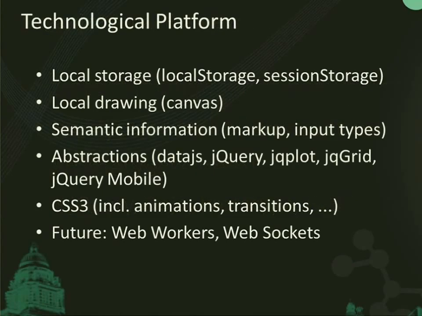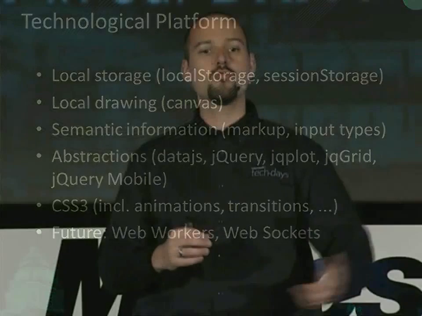The technological platform I've shown you today revolved mostly around getting things like local storage and local drawing. On one end, you have semantic parts, like the semantic markup for articles, and on the other side, the input types, which will help you on the phone. So these are the two main parts, if you look at it from a developer's point of view.